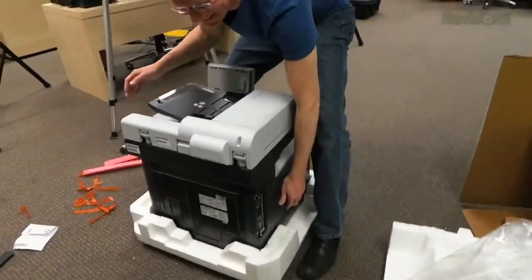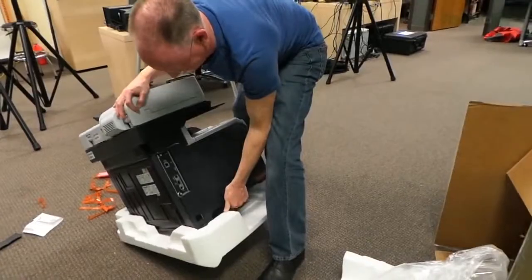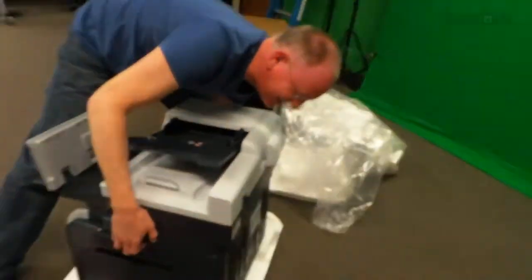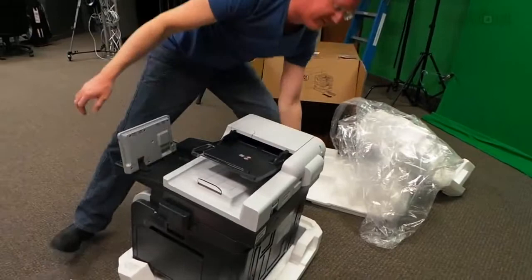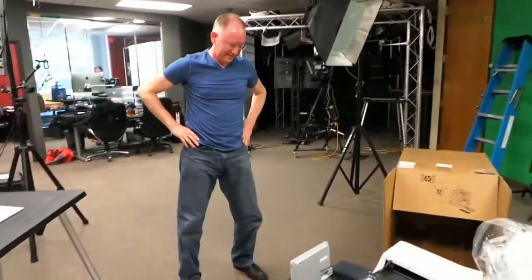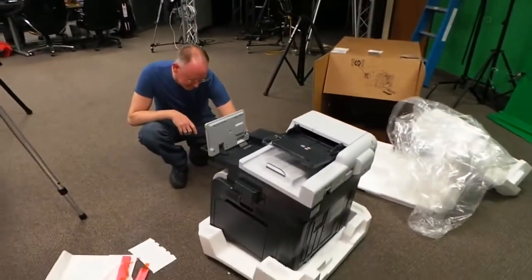Oh, that's heavy. That's got to be 100 pounds. Here, hang on a sec. I want to actually witness a hernia happening. There you go. I'm guessing it's 90 to 100 pounds. It's heavy. Did you hear that popping sound? I probably shouldn't have picked it up right there.